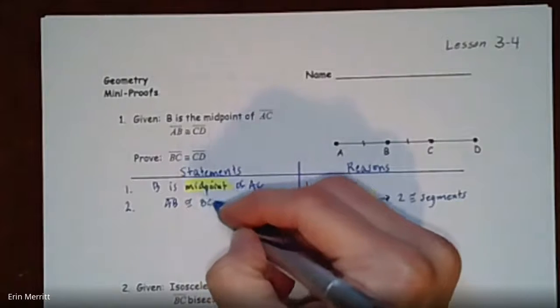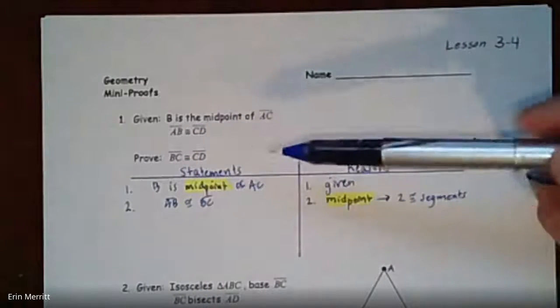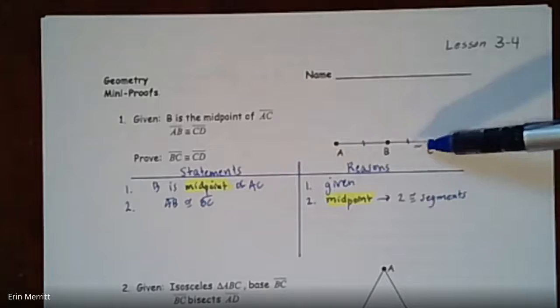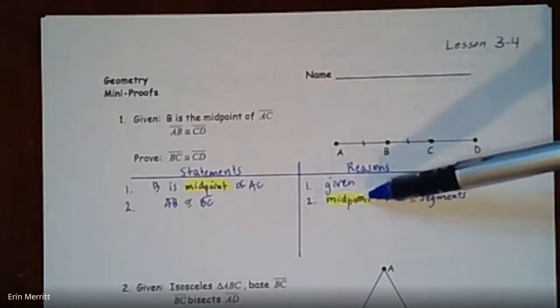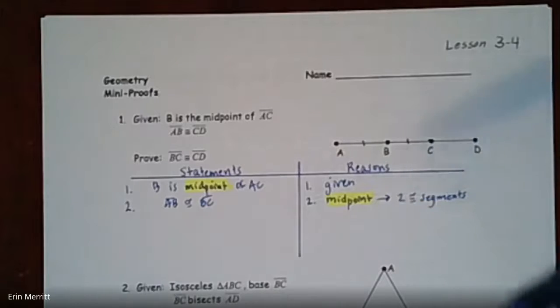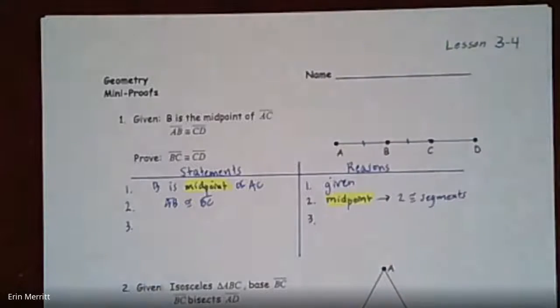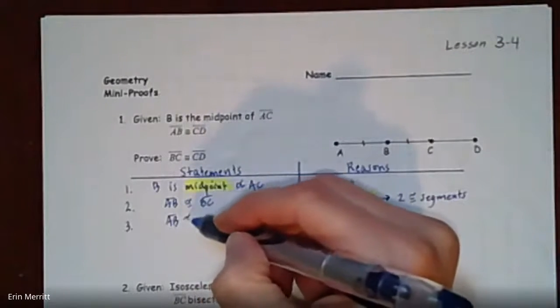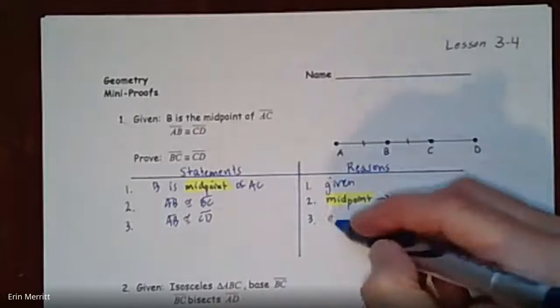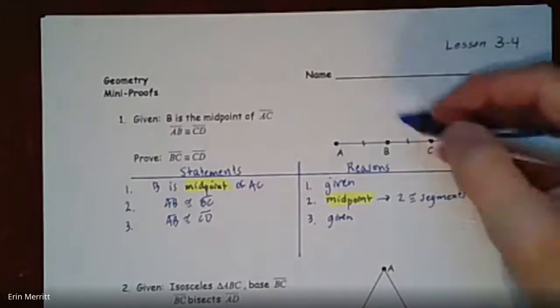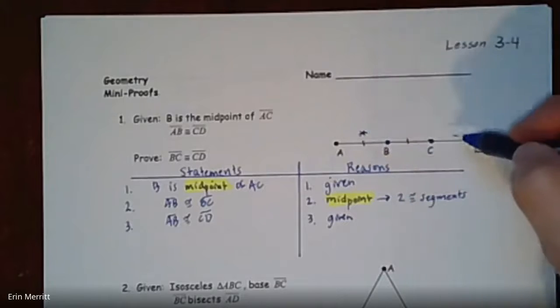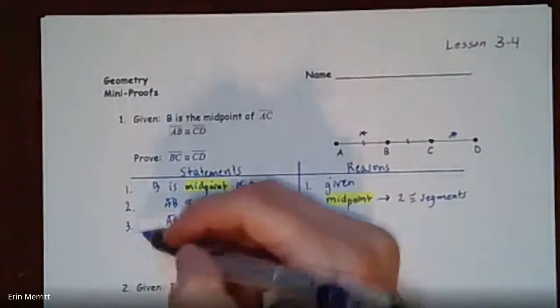So over here, and now when I read it top to bottom at the moment, it says B is the midpoint of AC because they told us. Therefore, AB is congruent to BC because midpoint implies two congruent segments. So that should make sense. All right. For step 3, now I'm going to go grab my other given. So AB is congruent to CD because they told me. And so in the diagram, AB is congruent to CD over here.